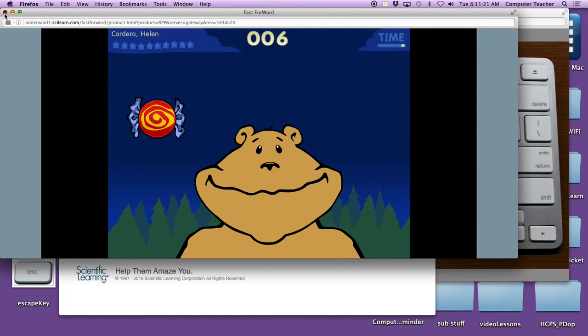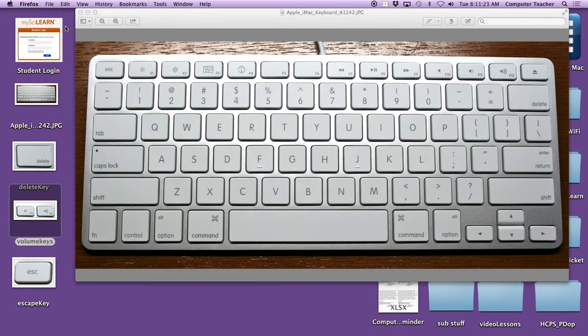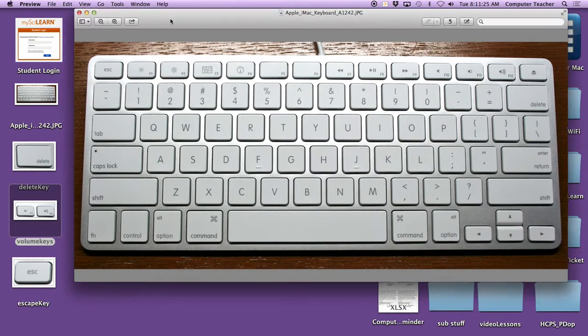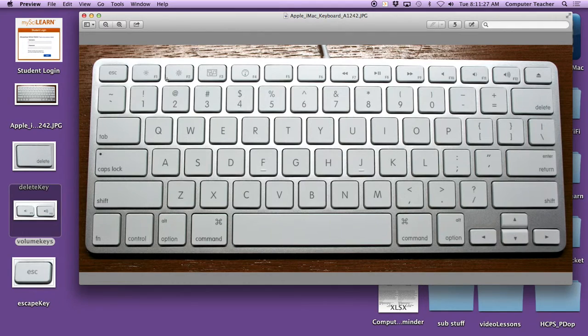So, boys and girls, what I need you to do today is to remember, and oh, there's one other one, but we won't go. I was going to say there's the escape button. We'll do that one another time. But what I need you to remember is the curly Q instead of the red dot. Curly and Q, remember that will get you out. I need you to remember delete, and you need to remember these volume buttons.